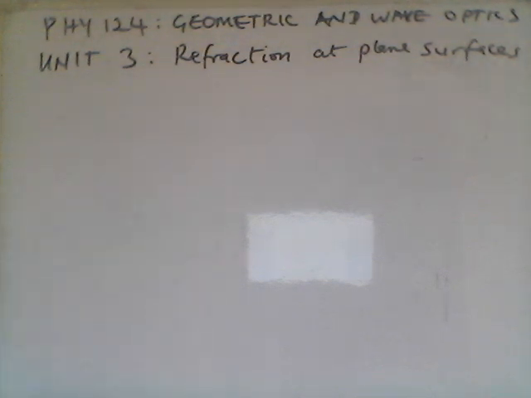Tutors. Today we'll still focus on the course Physics 124, Geometric and Wave Optics. Unit 3 of this course is Refraction at Plane Surfaces. And the objective we are going to be looking at today is the bending of a ray of light when it travels from air to water.